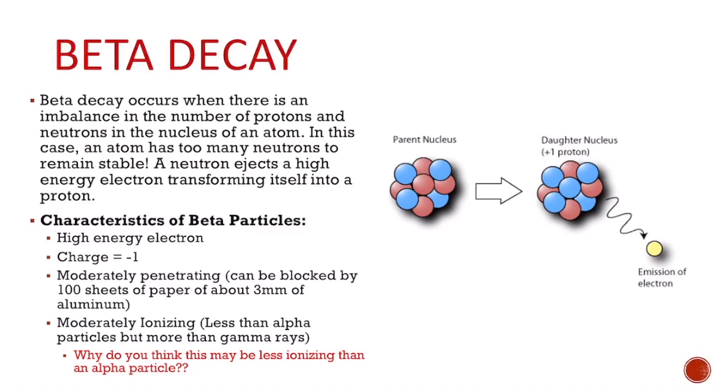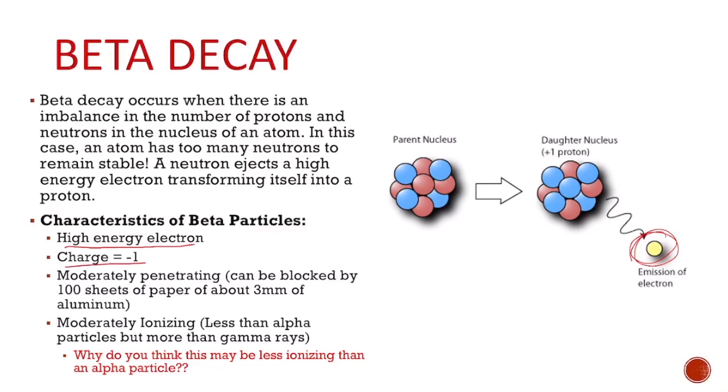But if you think about a neutron as a combination particle, so let's think of it as a proton and an electron together to form a neutral particle, then it makes sense that a neutron can eject that electron and then become a proton. All right, and that high energy electron that is emitted is called a beta particle. And like I just said, some characteristics of beta particles are that they are high energy electrons and they're shot right out of the nucleus. And they have a lot of energy, so they don't stay in that atom. They actually have enough energy to be ejected from that atom.